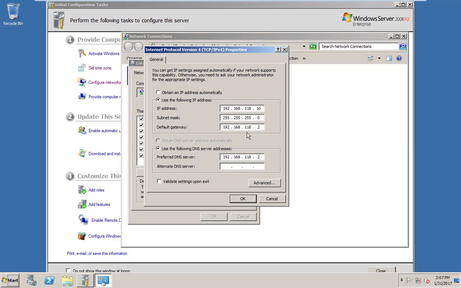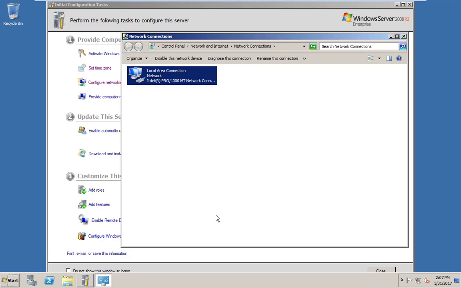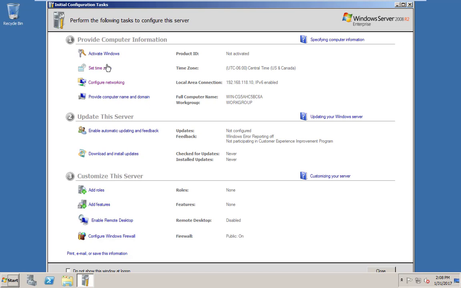So it's just your private network. Those requests are being sent through that device out to the real live network internet. So go ahead and click OK, and then click Close. I can close this as well. The next thing down here is provide a computer name.